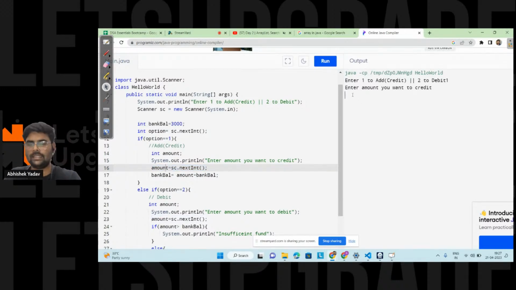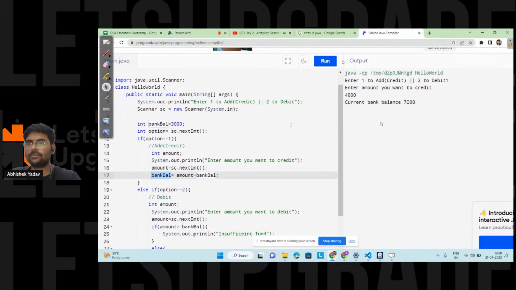So let's take the input, that is I want to add 4,000 rupees to the current bank balance. So we will go to line number 17, and at line number 17 amount plus bank balance, the amount is 4,000 rupees. The initial amount, that is bank balance amount, is 3,000 rupees. So we will get 7,000 rupees, and that 7,000 rupees will be stored inside the bank balance container, right? So let's enter this, and here you can see we are getting the correct answer, that is current bank balance is 7,000 rupees, right everyone? Is it clear? Yes or no? Please write in the chat.